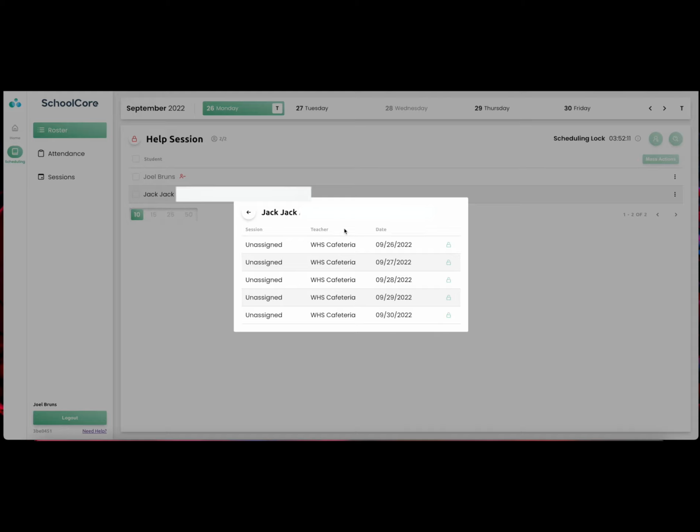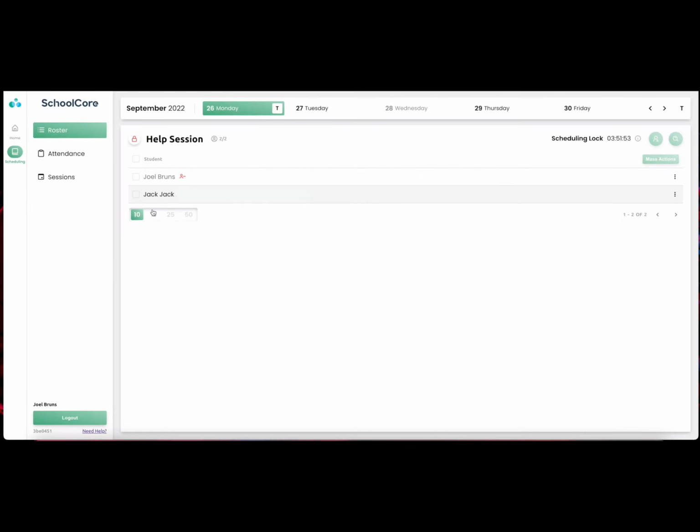Okay, so that way you can go through your roster, check where students are scheduling themselves or being scheduled, so that you can tell them to go ahead and get themselves scheduled for Monday for the remainder of that week. So that's the first place where that shows up. The second place shows up.